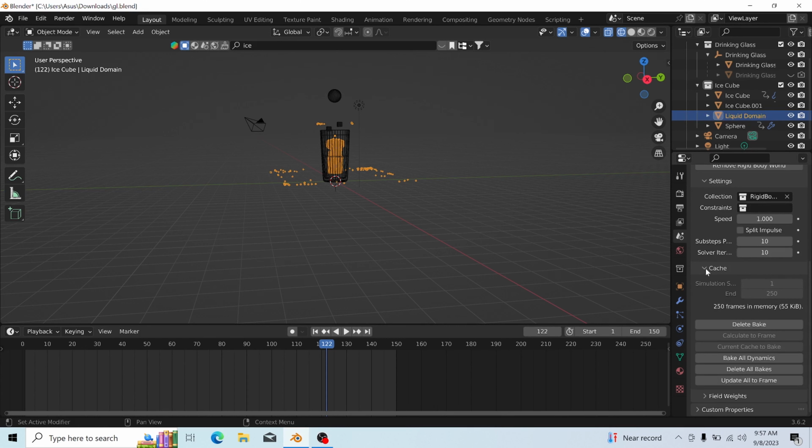The scene property has the cache option. You can see if you want to delete bake or you want to free bake or you want to bake again. So that is where you bake the rigid body simulation, while you bake your liquid domain at the physics property. Please keep that in mind.